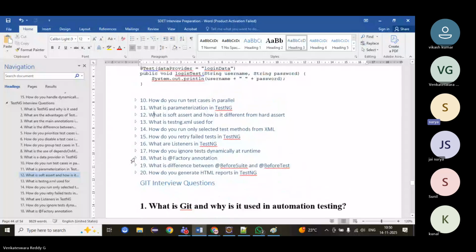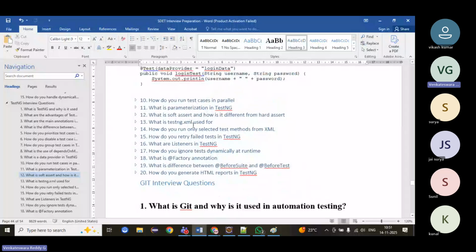But in a hard assert, if the test case fails, it will stop the execution right there. It won't execute the next test cases. But how to add soft asserts? I want to add a soft assert. Create a soft assert object and use it.